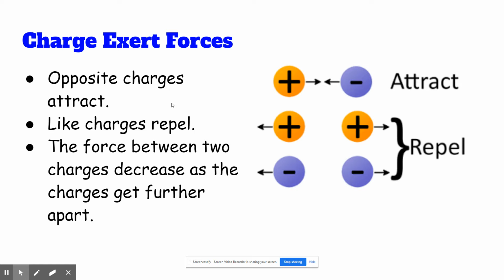Charges exert forces. Opposite charges attract, so positive and negative attract. Like charges repel, so positive and positive, or negative and negative, are going to repel each other. The force between two charges decreases as the charges get further apart. The closer they are, the stronger the force. As they get forced apart, the force between them is less.